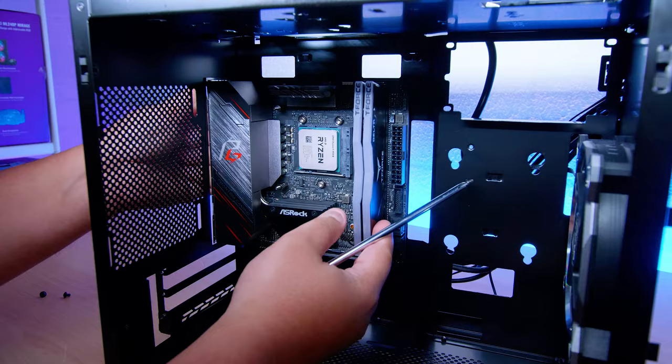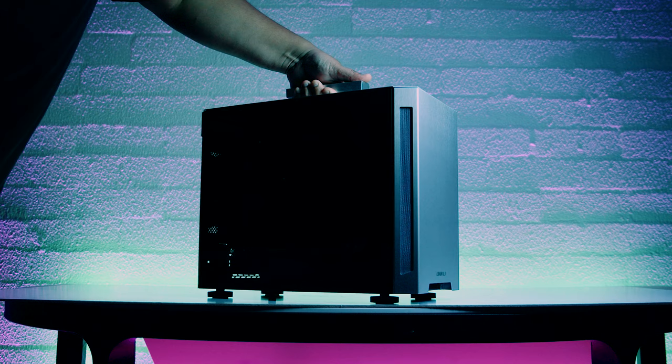Overall, the case is excellent. It's easy to build in, it's fairly small, and regardless of what other reviewers will probably say about it, I think Lian-Li nailed it, and I think they nailed it because of my use case. It's pretty perfect. I have it in my office for gaming, but if I want to pick it up and move it to the living room to play VR, it's really easy. And I just like the case. It's a great looking case and it performs pretty well.